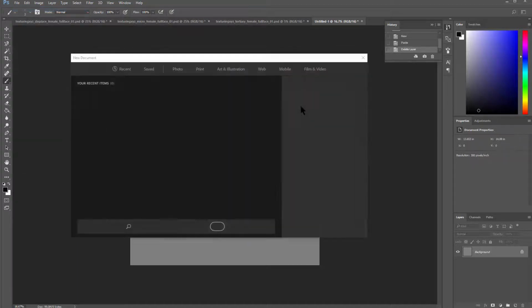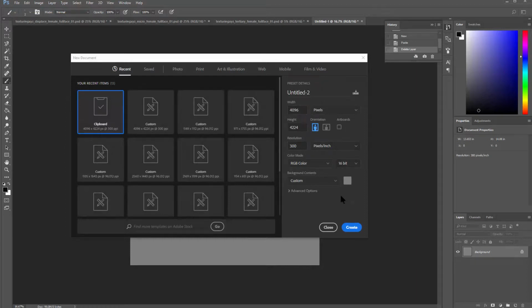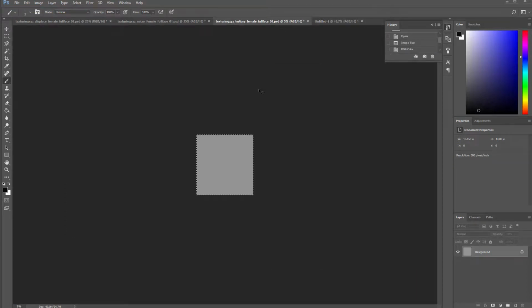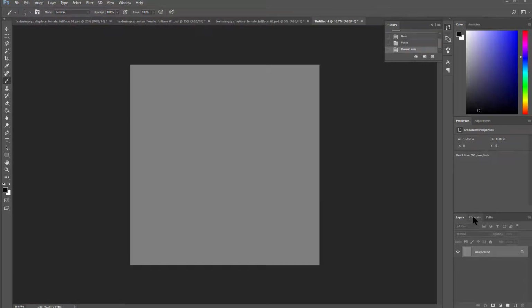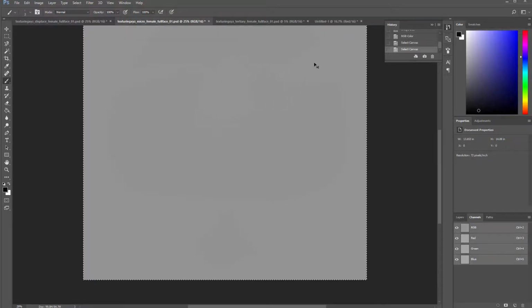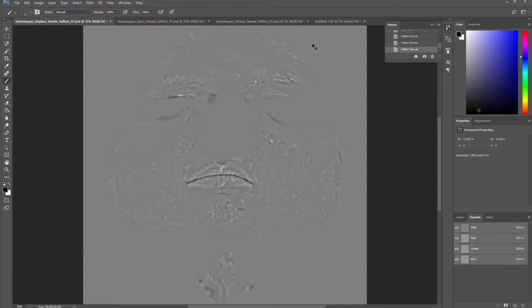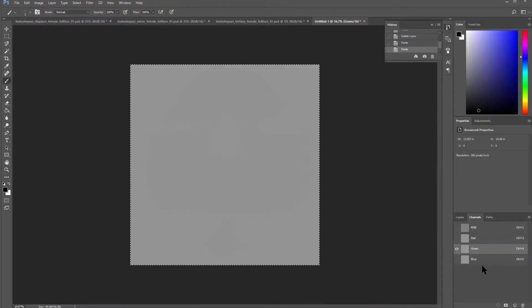Okay, the setting will be again here. Alright, let me go back and copy those things. Control A, Control C, and go back here and go to the channels, go to the red one, and Control V to paste it in. Go to the next one, Control A, Control C, and go back and select the green channel and paste it in. And here go to the last one, Control A, Control C, and go back to untitled one and go to blue and Control V.